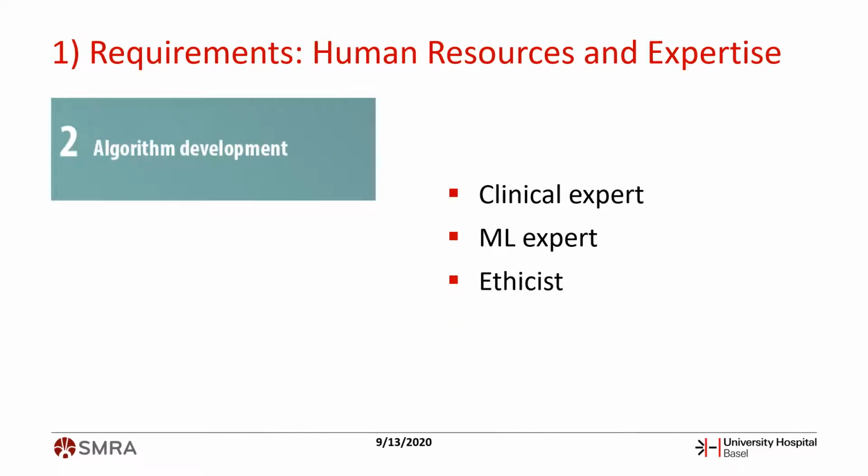For algorithm development, again, a close cooperation between the clinical expert and the machine learning expert is crucial. In the predominant case of supervised learning, this starts with obtaining ground truth. It's really important to keep in mind that the quantity and quality of the ground truth limit the performance of the algorithm. Therefore, the quality and quantity you need will depend on the performance that you expect from the algorithm in the end.